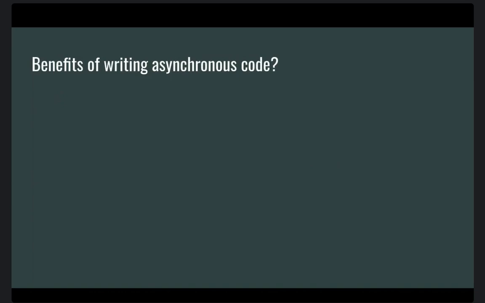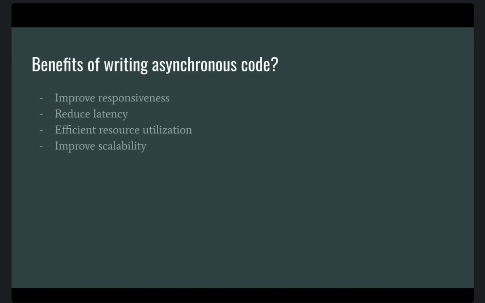Okay, so what are the benefits, or why do we even write asynchronous code? Anyone? So we can do stuff while we're waiting. Right. Okay, so since we don't have to wait until something is done, we can achieve improved responsiveness. Even if you are downloading a file or making a network call, your page can still scroll. Reduce latency: if you are doing multiple operations, they don't have to wait for each one to finish for the other one. Efficient resource utilization, for CPU or even network resources, and improved scalability.